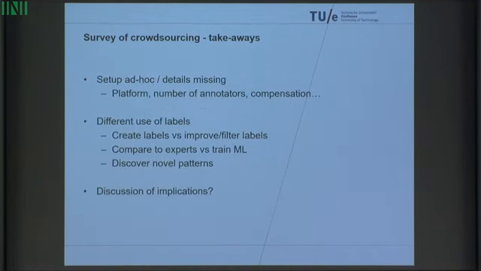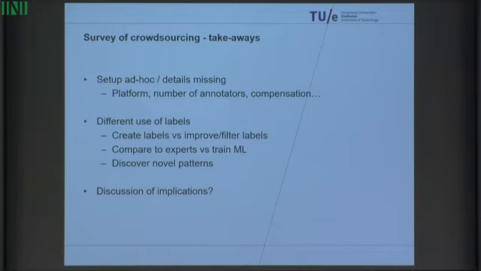Another thing I was missing is that, despite this being quite a new way to label images, often the details of the setup, like where we put it and how we asked people to do this and how much we paid them, are missing. So if you wanted to reconstruct the procedure and do it for your own data, you're missing the information.